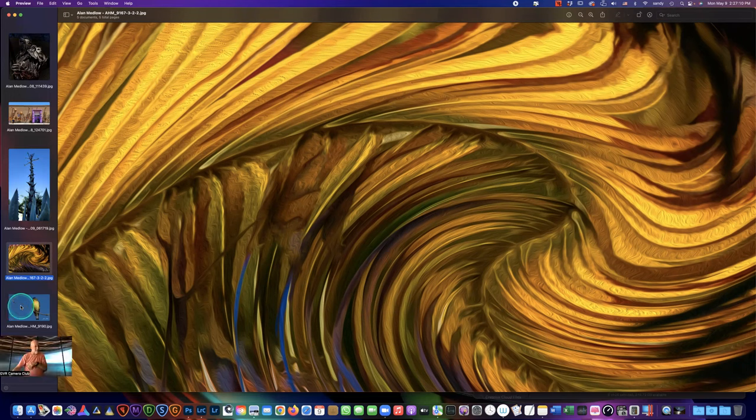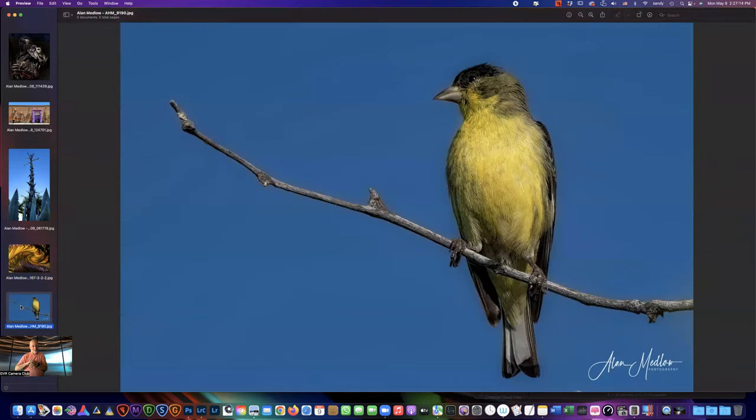Who's this little guy? A little yellow bird — I forget the exact name, yellow something. You can tell we're not a bird class! Anyway, it was down at the gardens just off Braggle. It's a nice little place to go for some birds. He was just sitting there in the evening and I like the color — kind of Ukrainian colors there. He has a little bigger tail proportionally to his body.